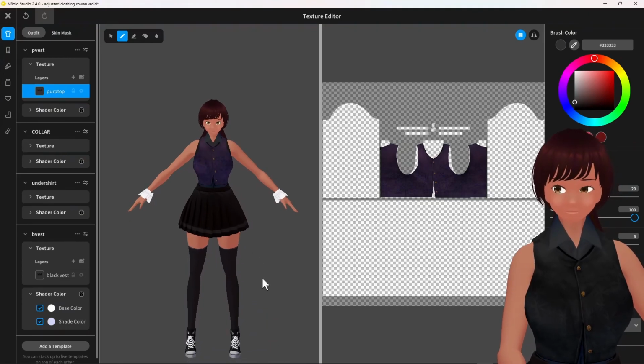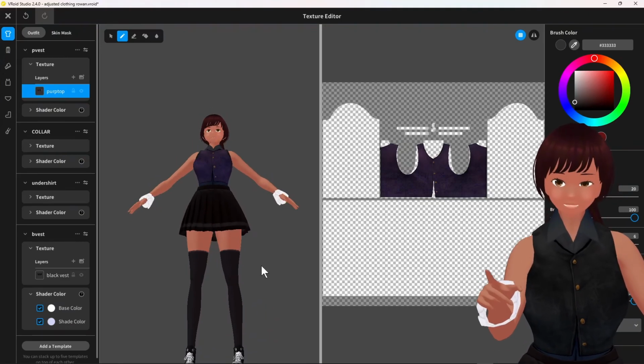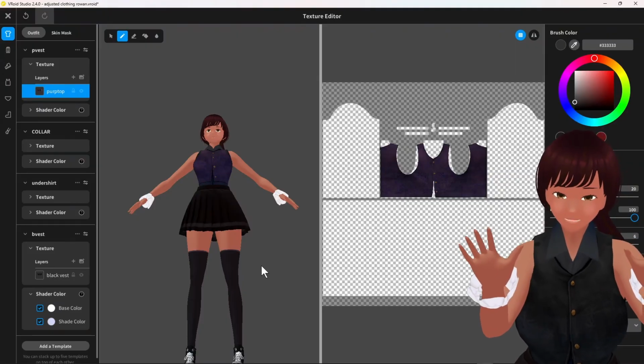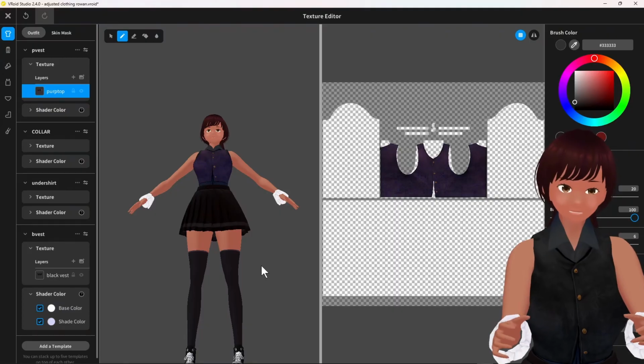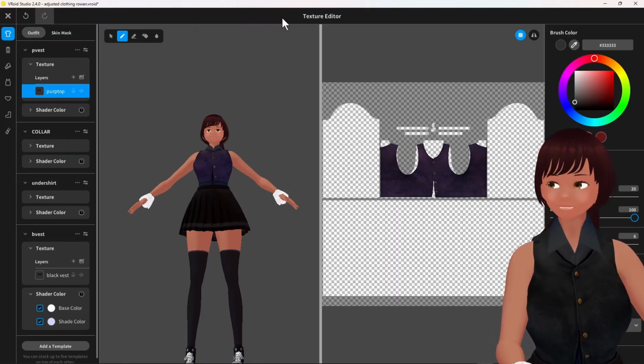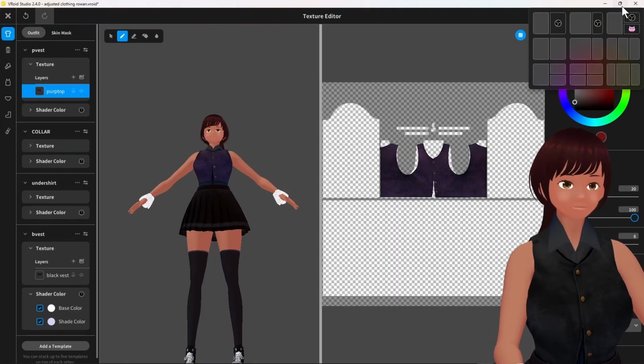So that's step one, is to have all of the clothing you're going to be able to switch between turned on your avatar. And then of course you're just going to go export it.